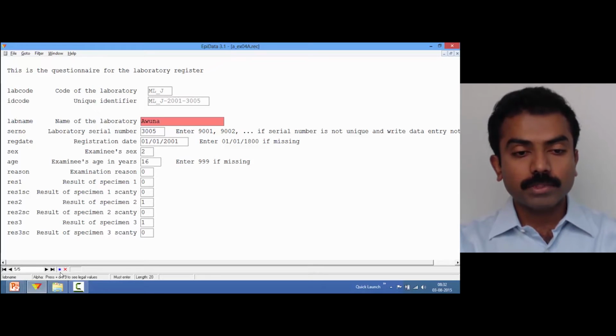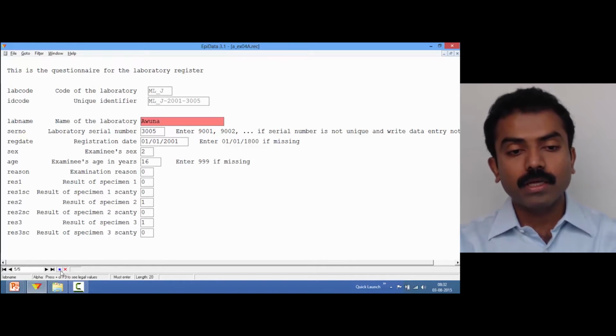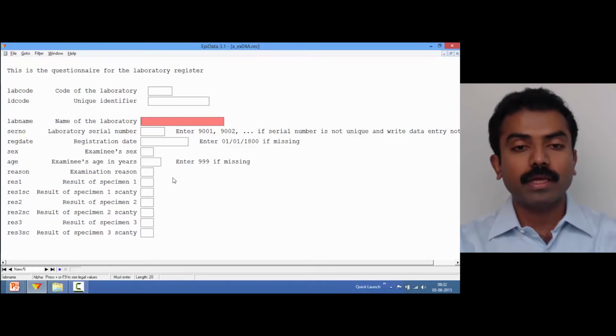And there are some asterisk and a cross here. So for example, this asterisk, blue asterisk, is for creating a new record. So if you want to go to a new record, you can click there, and wherever you are in the database, you will come to a new record. And similarly, if you want to delete a record, then you can click on this cross.